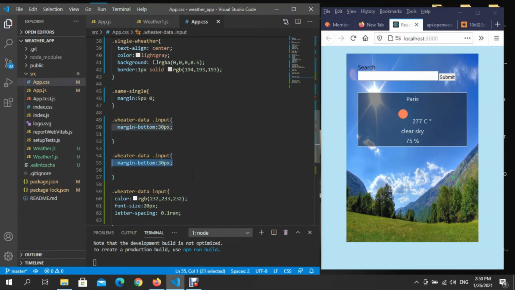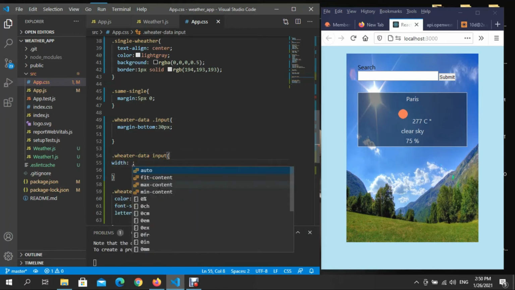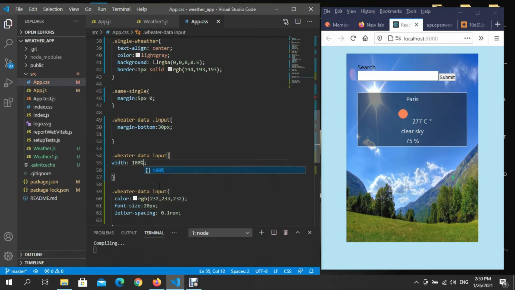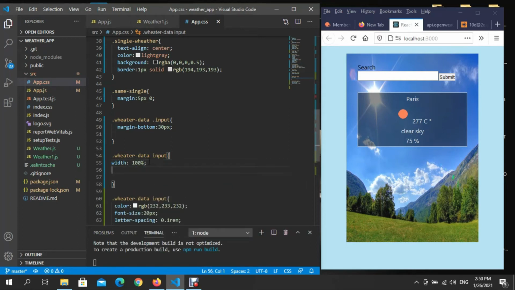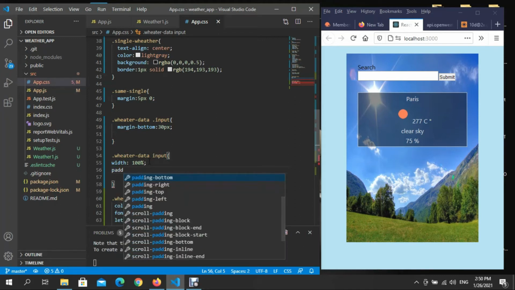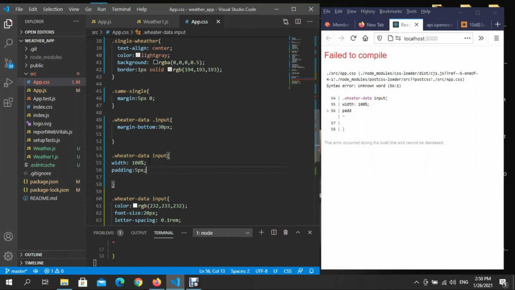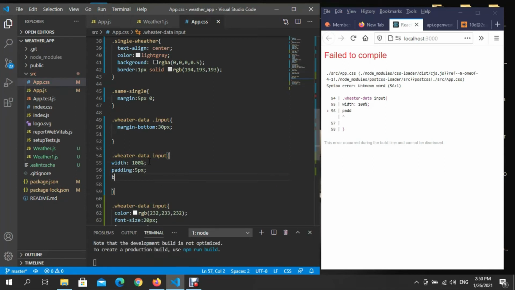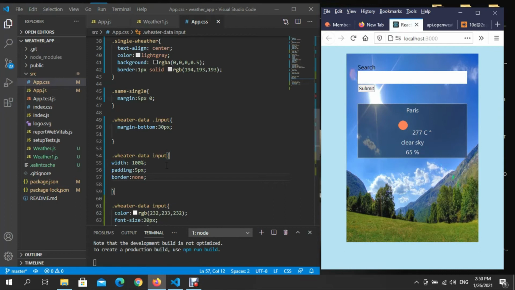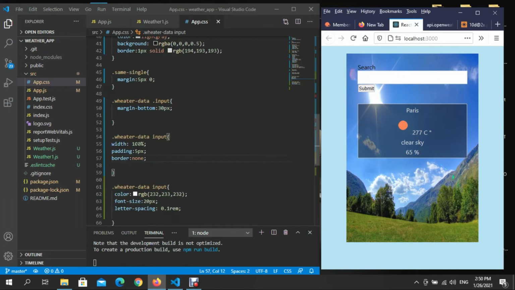Here we need the input. I'm just gonna put a width of 100%, right? We need also a padding of 5 pixels, and a border of none. Okay, input city, right?